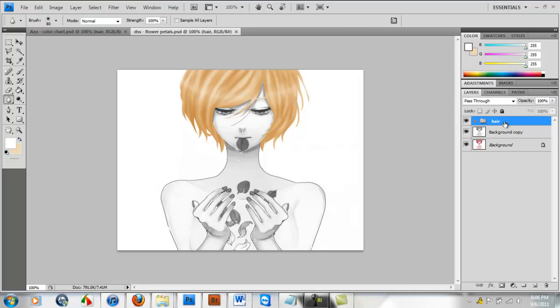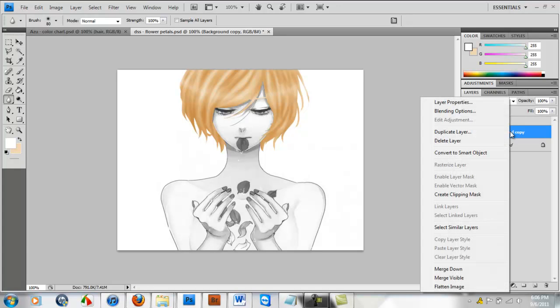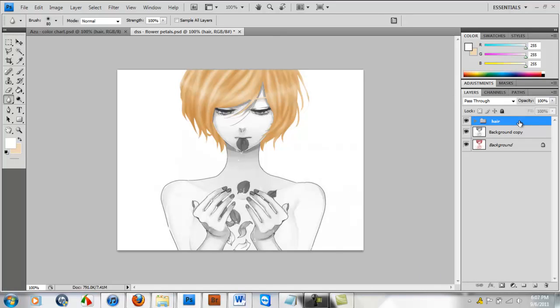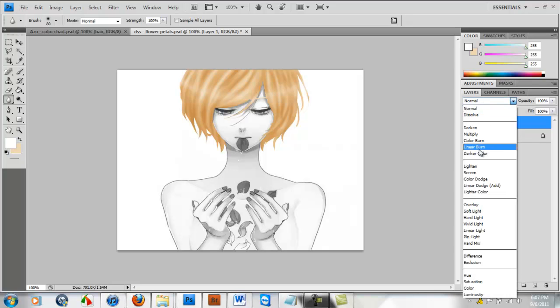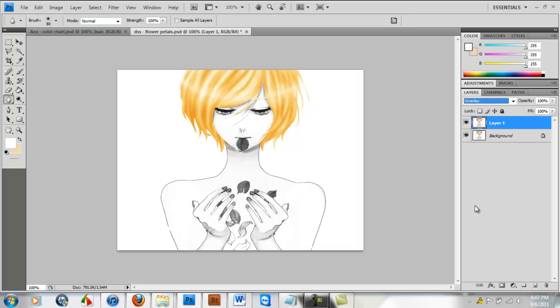Then I like to view how it will look on my final stage once it's already in the background and all that stuff. So I'll merge visible, and you can do this by right clicking on any layer and go to merge visible, or holding down Control Shift and E, and then you duplicate that either way you like and change the mode to overlay.